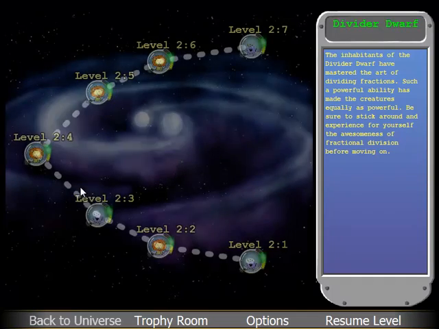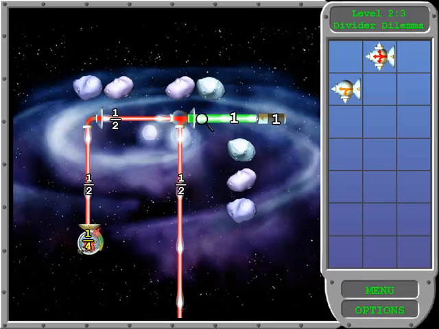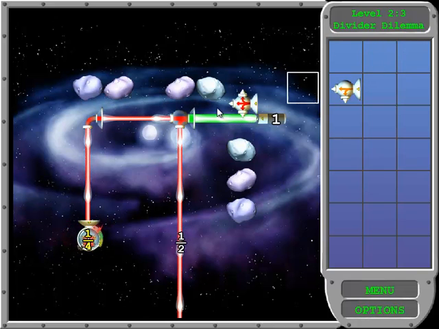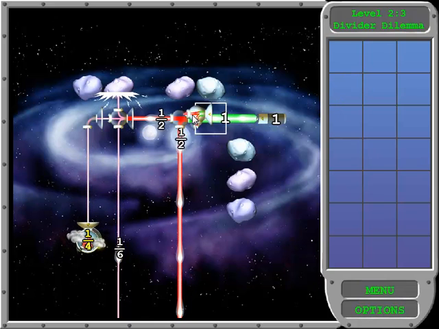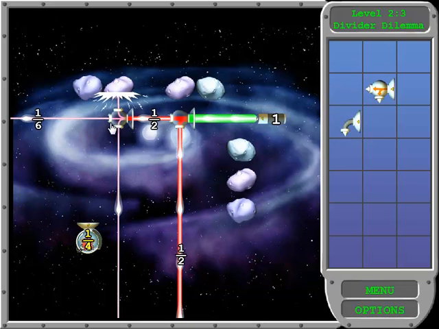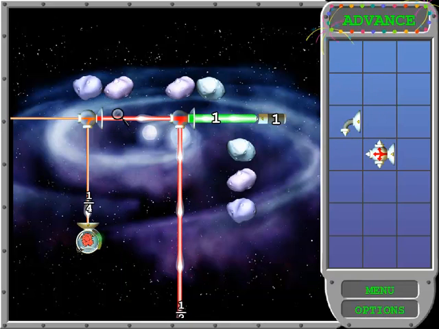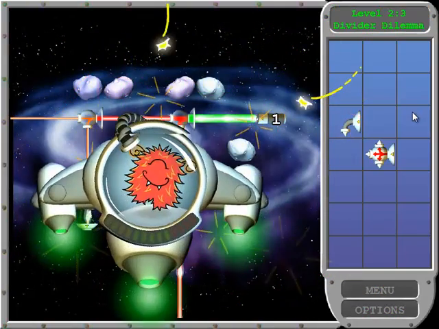Since fractions of the laser are manipulatable objects within the game, the player naturally learns the multiplicative relationships between the quantities. Satisfying the spaceships with the correct amount of the laser requires the player to plan ahead and think about how to divide the laser. The player can combine splitters to produce even smaller fractions. Since dividing a laser by a whole number is the same as multiplying by a fraction, early levels of the game implicitly teach simple fraction multiplication.